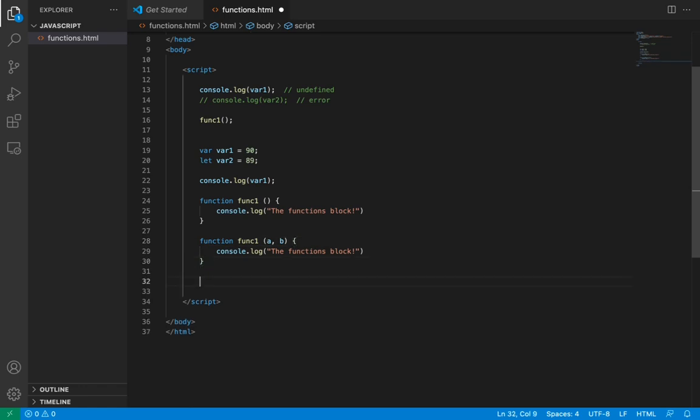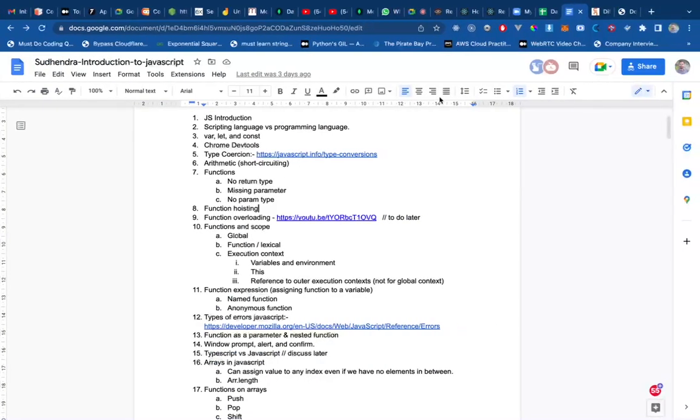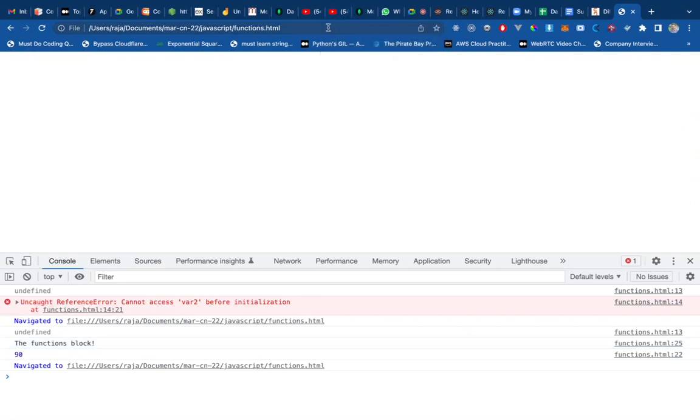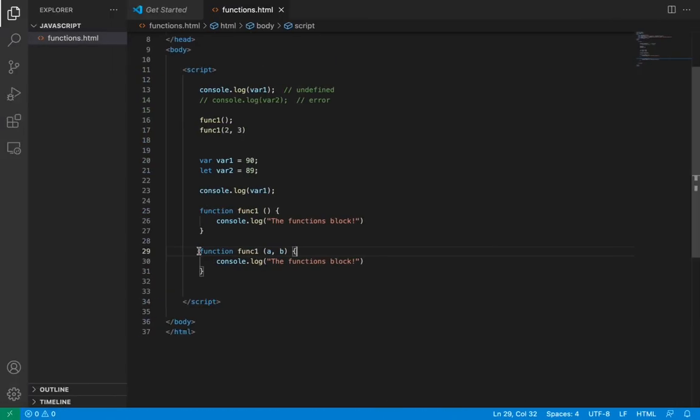Overloading means having the same name with different parameters. But here the parameter types won't make sense, because parameters don't have types in JavaScript. That is my concern. But let me see. You can see that the second one is not working. That is something sad. Okay, not sad. We'll take this one out. All right, so these things are possible.